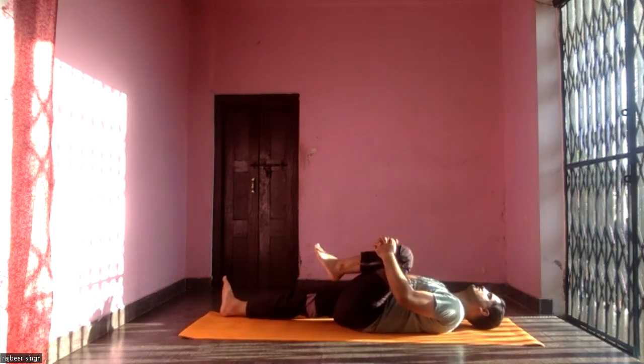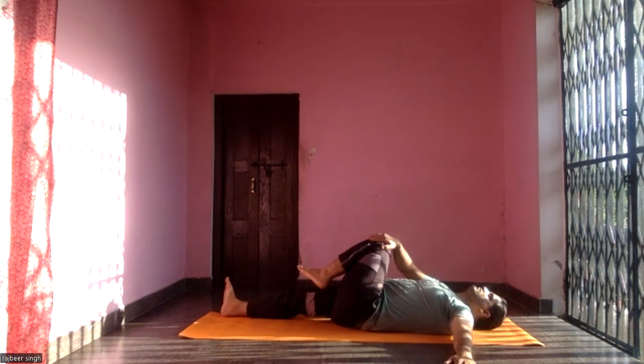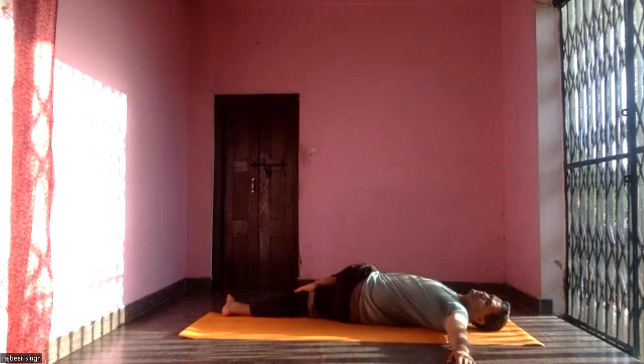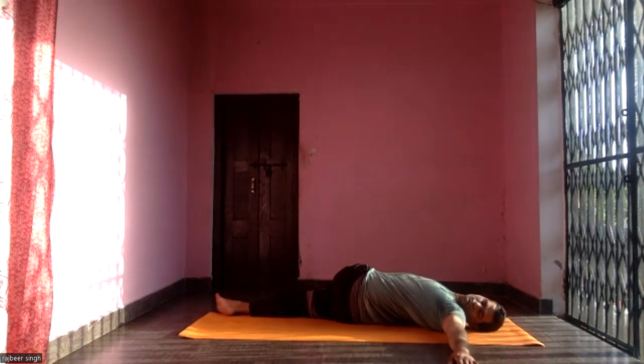Now for the Supta Matsyendrasana, stretch your left arm in line with the shoulder. Hold the outside of the left knee with your right hand. On the exhalation, bring the left knee down to the right. Adjust the position of the left foot and press the left shoulder completely down. Breathe, relax, hold.